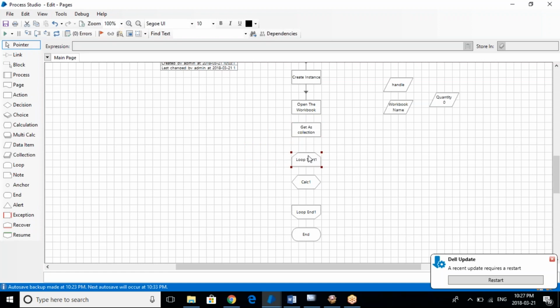Keep this stage together, and then we are going to loop on the collection that we have.